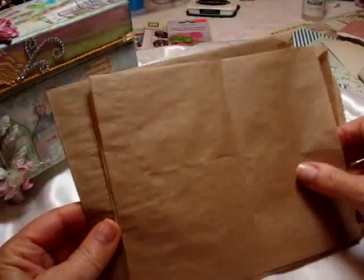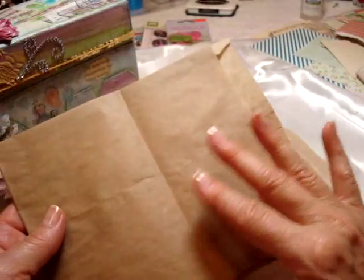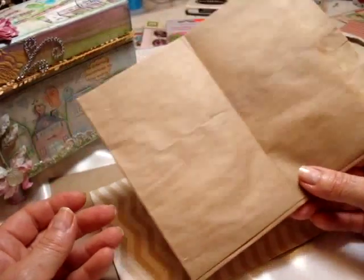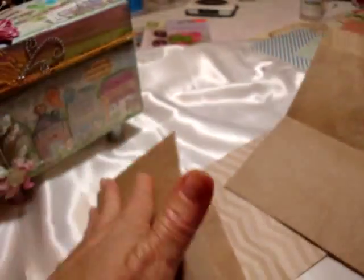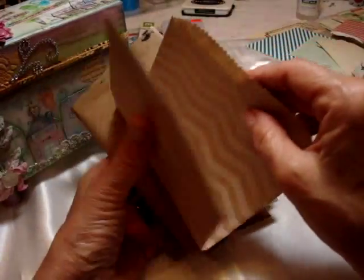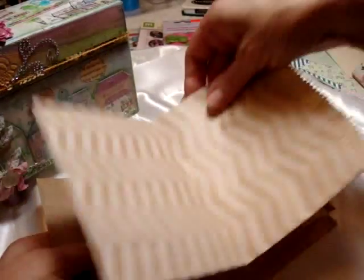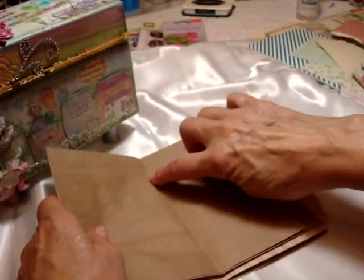And then for the mini album, I took some paper bags. These are paper bags that I usually just pick up at, say, the grocery store and the deli section or the bakery section. So I used a bunch of these, and I just folded them in half. I used some Stampin' Up! envelopes, and I used some coin envelopes.